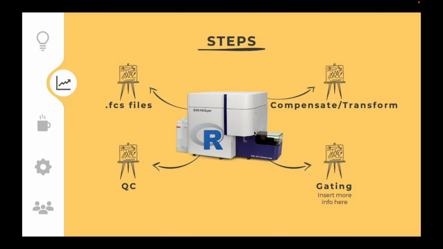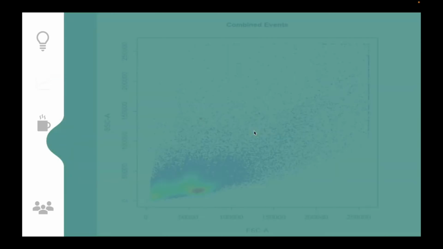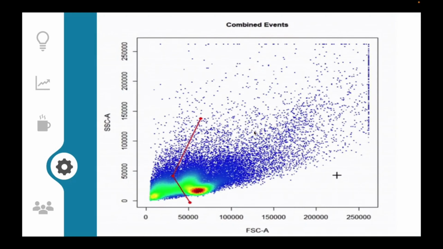And what are the steps? So first you need to collect all your FCS files from your machine, and then we can compensate it, and we can transform the data sets. Then we go for the quality control. Then eventually we go for the gating and some visualization. If you use the CytoRSuite, then you can choose your gating manually by selecting a specific region, but also you can do it automatically as well. So we'll be delving into that shortly. So yeah, see you in a bit.